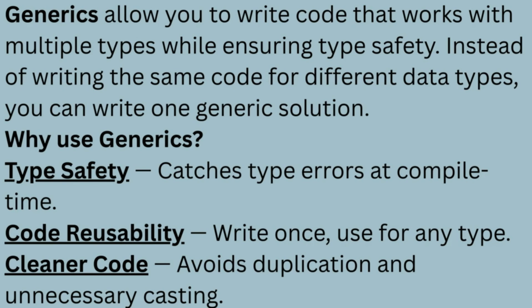Code reusability. You write your logic once and use it with any data type, integers, strings, custom objects, anything. And finally, cleaner code. You avoid repetition, reduce the need for typecasting, and your code becomes easier to maintain and understand. In short, generics make your code safer, more reusable, and a lot cleaner. And they're an essential part of writing scalable Dart applications.